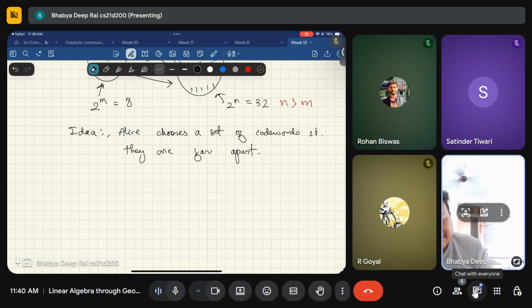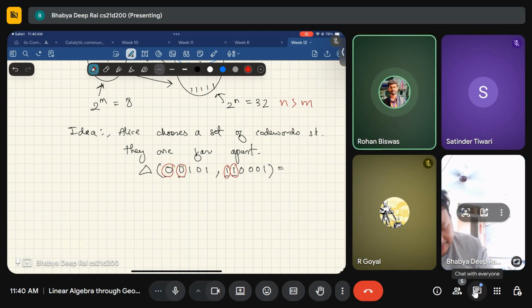What does it mean, far apart? So if I have a value 0, 0, 1, 0, 1, and I compare it with 1, 1, 0, 0, 0, 1, then the distance is the places where they don't agree. They don't agree here, they don't agree here.